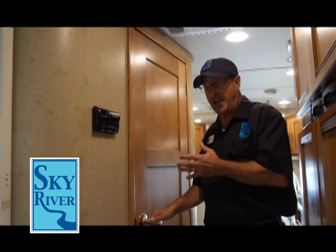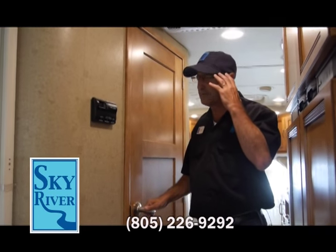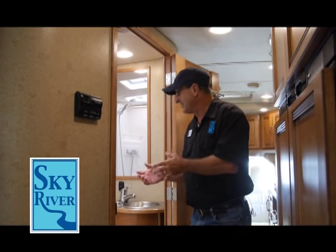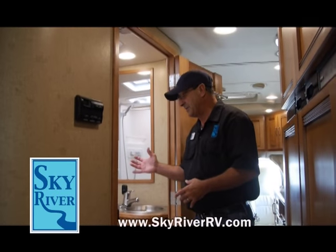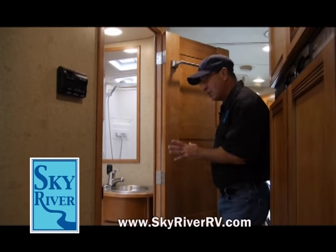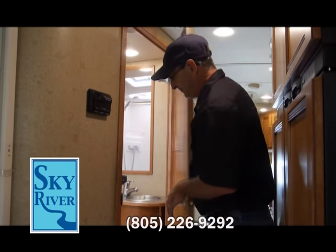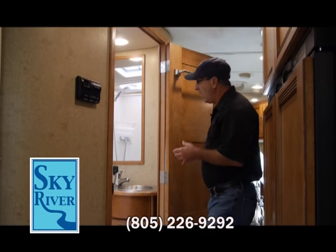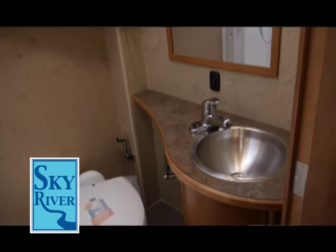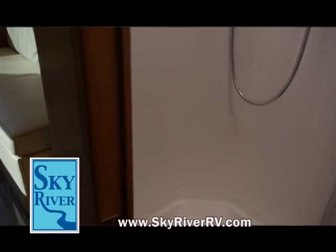When it's time to go into the library — where you can do some of your best reading — you want to be comfortable, and yes, you're going to be comfortable here. It's very spacious with a very large shower. We call this a residential bathroom. Also there's a nice medicine cabinet with the same cabinetry throughout the coach and a stainless steel sink — ready to rock and roll in the library.